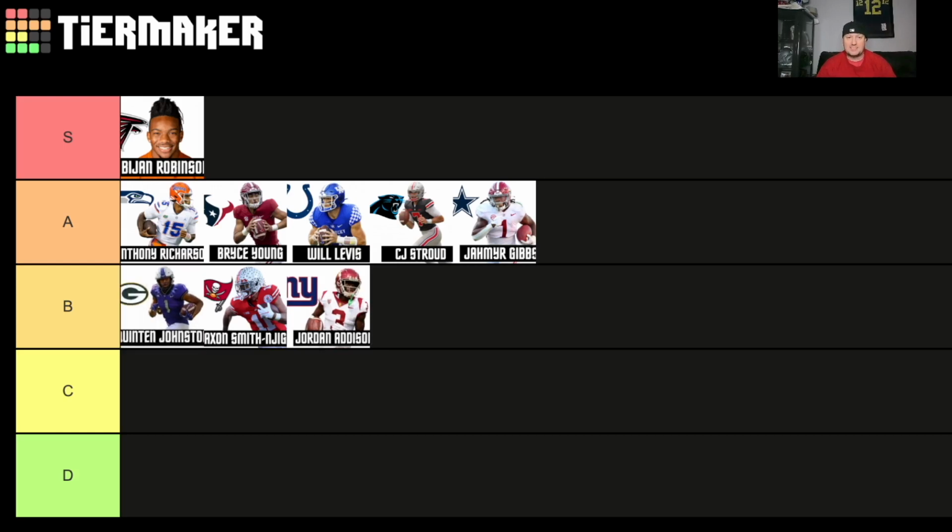I think Quentin Johnston has the most upside. And Jaxon Smith-Njigba is kind of in the middle. All these guys have their red flags. We don't have a Ja'Marr Chase in this class. We don't have a top-tier wide receiver in this class. We could get some productive wide receivers. We can get some fantasy relevant wide receivers. We'll get that in just about every draft class.